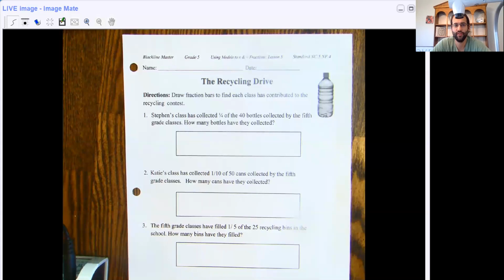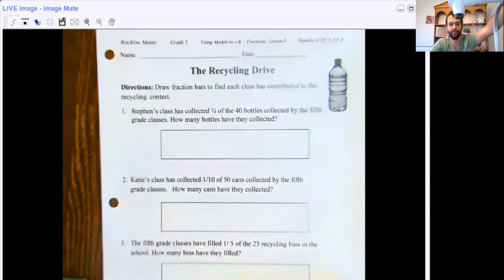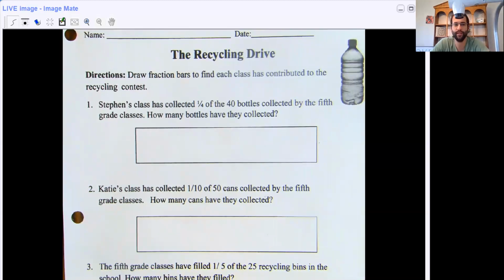You'll go with your teacher, and then they will explain to you what we're going to do in our small groups after math is finished. So let's look at number 1 together. Once again, on page 5, go ahead and pause the video if you need to get this page out, page number 5.